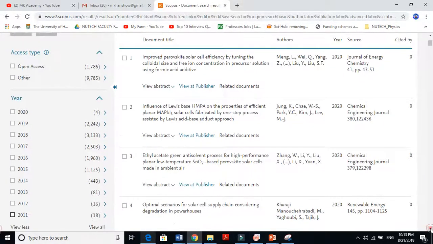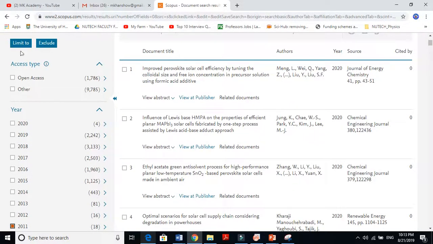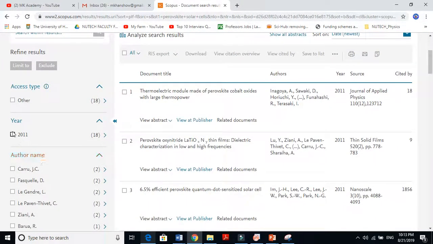When you select 2011 and click limit to, you will see 11 documents. So this is how you limit your 18 documents. In 2011 you have only 18 documents.